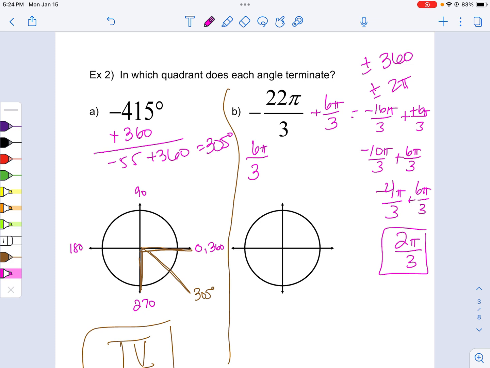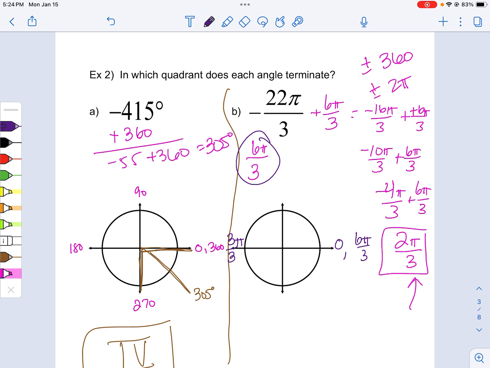Now, you may remember that 2 pi over 3 is a unit circle value. You may get a value here that's not a unit circle value, and that's okay. So let's talk about how we can find that out if we forgot it was a unit circle value. So I know over here is 0. And I know over here is pi. But if I have a denominator of 3, I want to write pi as a fraction. So I'm going to call that 3/3, right? 3/3 is the same as 1. And then 2 pi, like we set up here, would be 6 pi over 3.